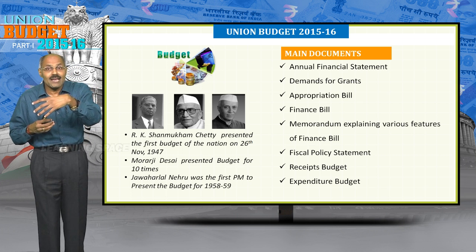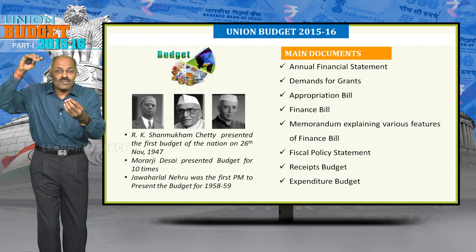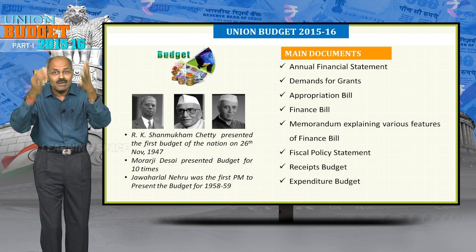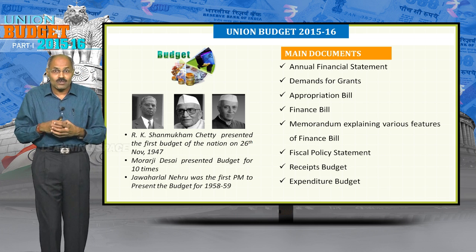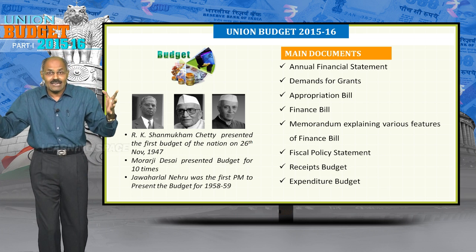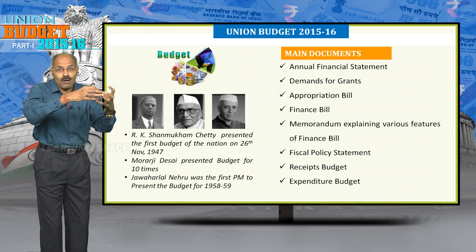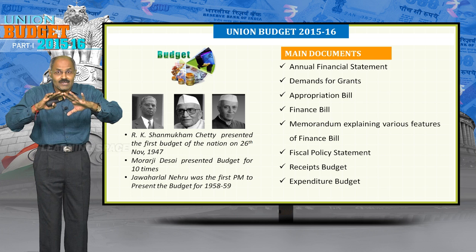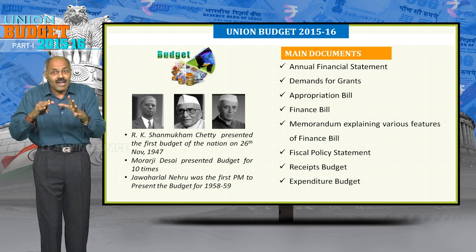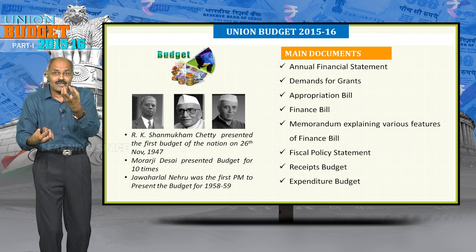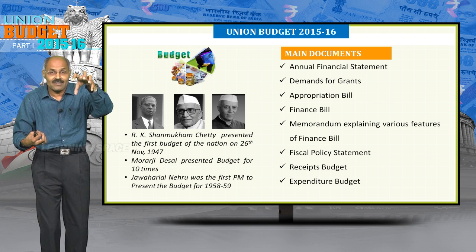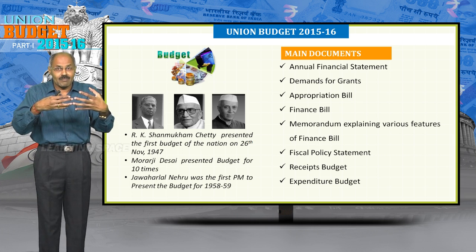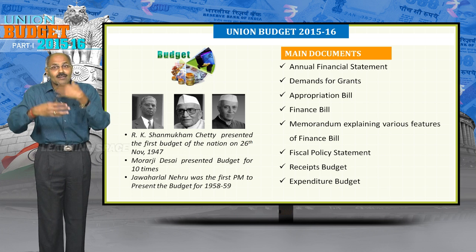Next one is Finance Bill. Finance Bill is with regard to the imposition of taxes, increase in taxes, reduction of taxes. So, please remember, in root terms, Finance Bill talks about imposition of taxes and changes in taxes. Appropriation Bill talks about withdrawal of expenditure, and these two are to be passed in Parliament before March 31st. Otherwise, you cannot withdraw amount from the Consolidated Fund of India, and you cannot impose new taxes from April 1. So, please remember these two bills are required to be passed in Parliament before March 31st.